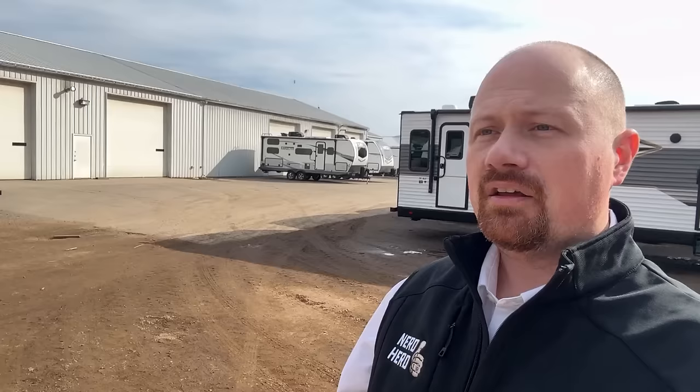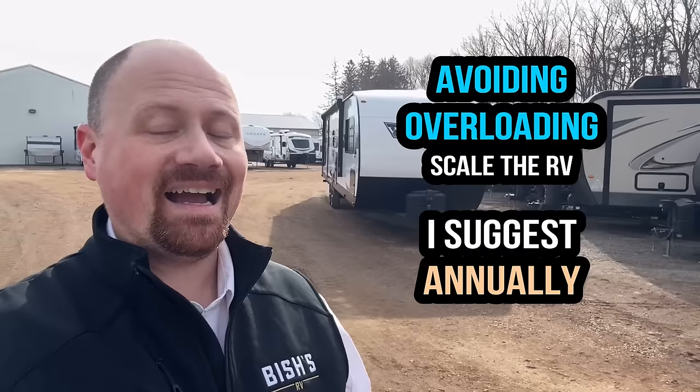How can you avoid these causes? In terms of flat-out frame failure, I don't know what you can do — even great manufacturers can have one just fail; it's like a lightning strike. To avoid overloading the RV, I highly recommend getting familiar with using trailer scales. You can literally just Google 'trailer scale near me' and you'll find things like CAT scales or various options. That is a way you can check this out — maybe you don't have one close to you, but the option is there.